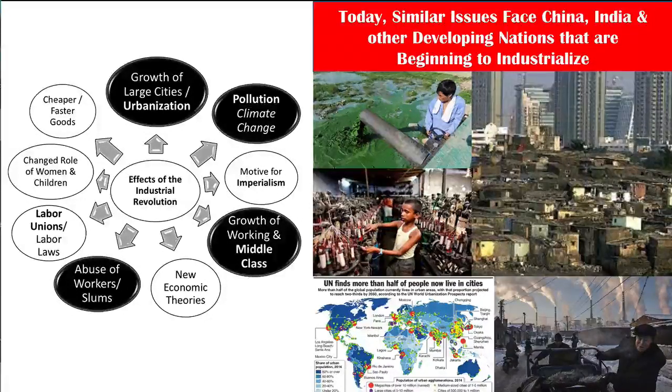And on the bottom left, you can see, again, the UN finds that more than half of people now live in cities. Again, that urbanization, that we're starting to see more and more population leaving the country, moving to the cities. And that has huge ramifications for society and social classes. And you start seeing people moving away from the more traditional, old-fashioned values, taking on new ideas and new cultures, more cultural diffusion, and so on and so forth.